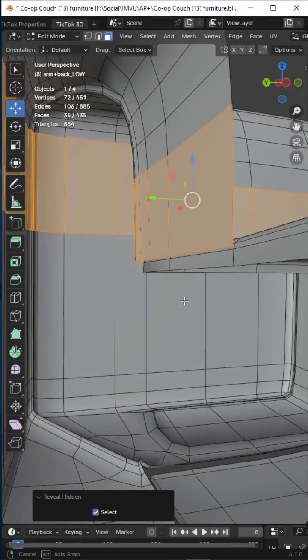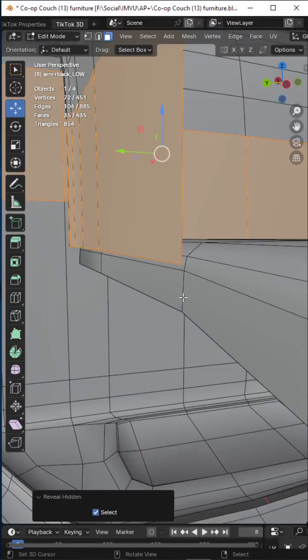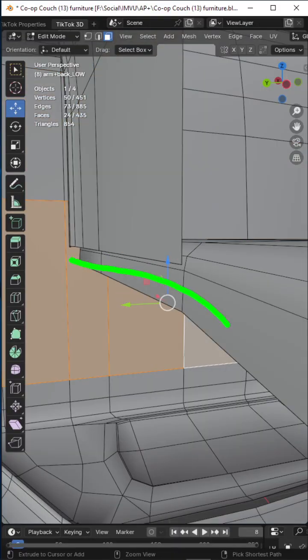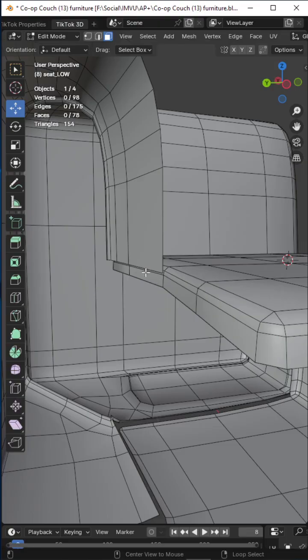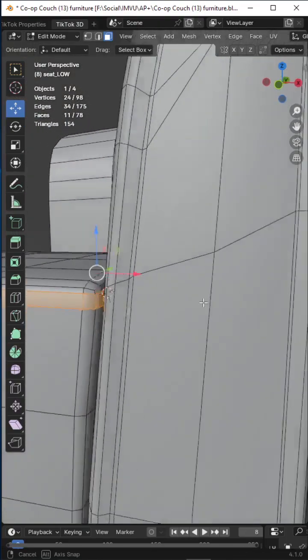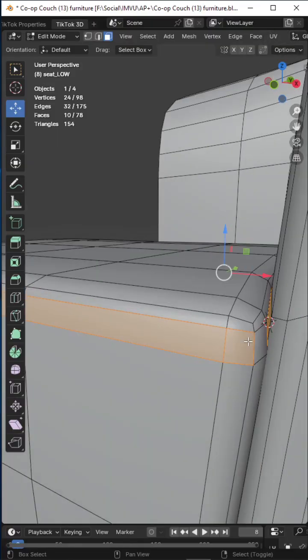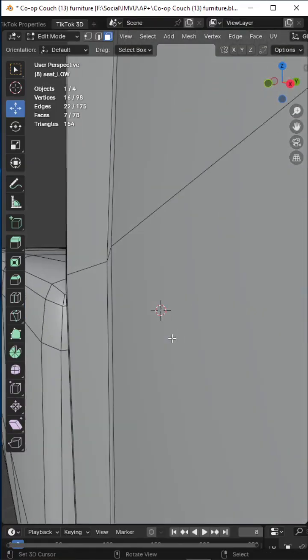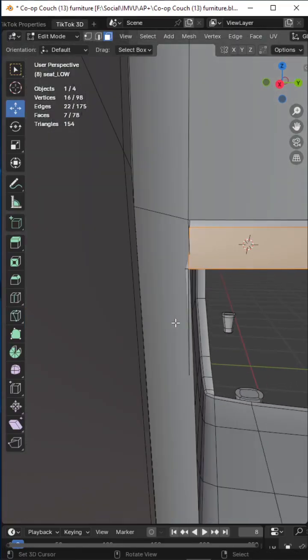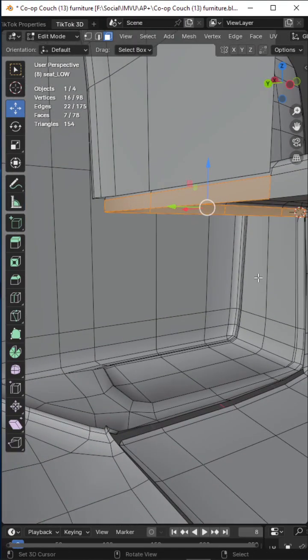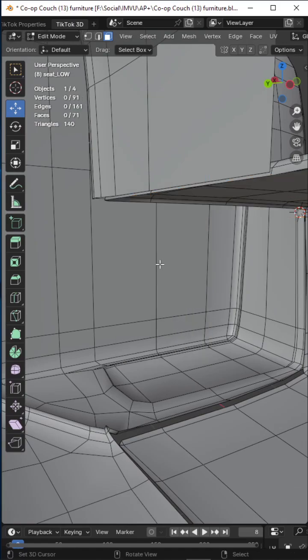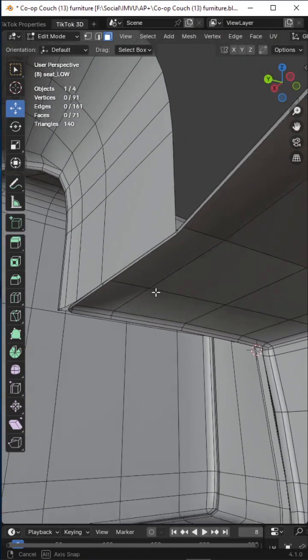So let's go inside the mesh. Right, yes, so we can get rid of this edge loop because we can join those vertices. So seat, edit, edge loop select. But we don't want to go all the way around the front, we just want to stop. There, that's okay. So delete X faces.